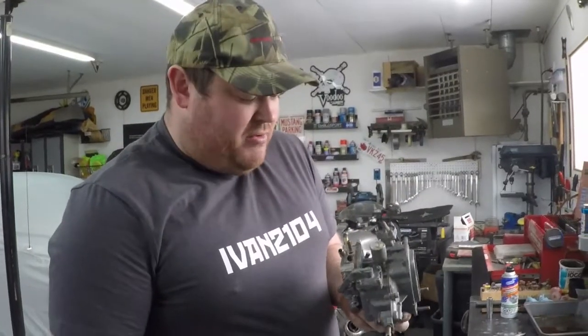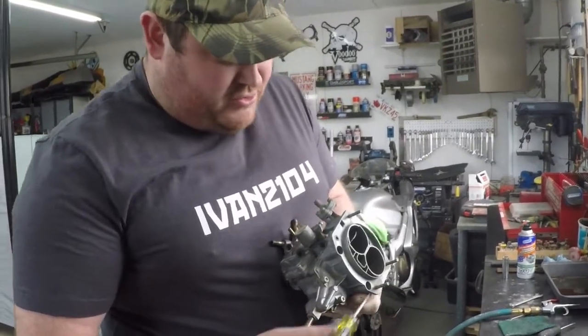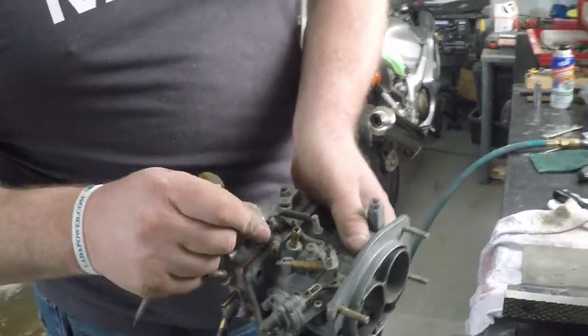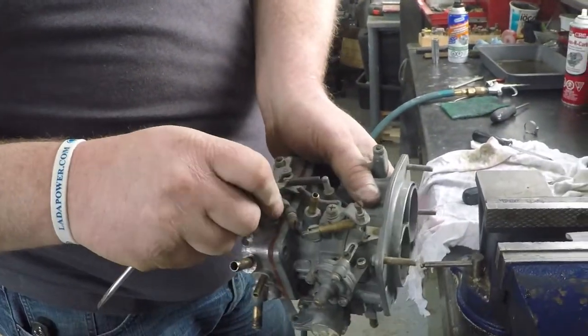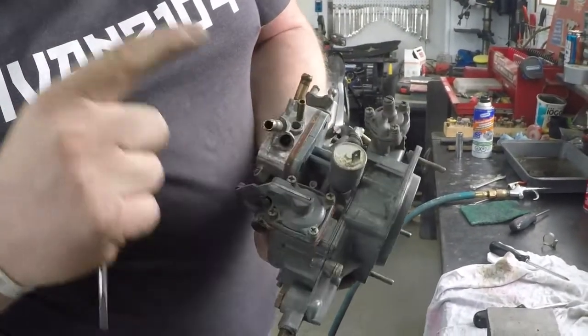With it all assembled and put back together, the next thing you want to do is go over the entire carb, make sure all your screws are tight, all your linkages are hooked up, springs in place, and that everything moves and operates as it should. Once you have everything checked and you know it's all good, then you want to do your base setups.